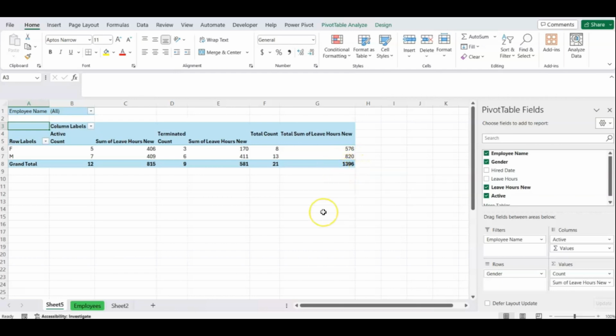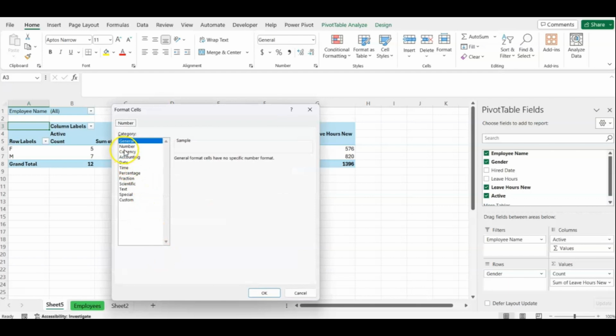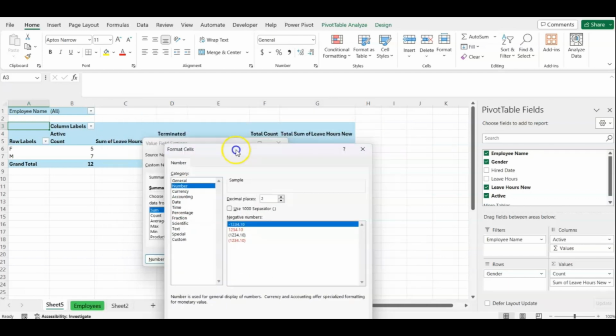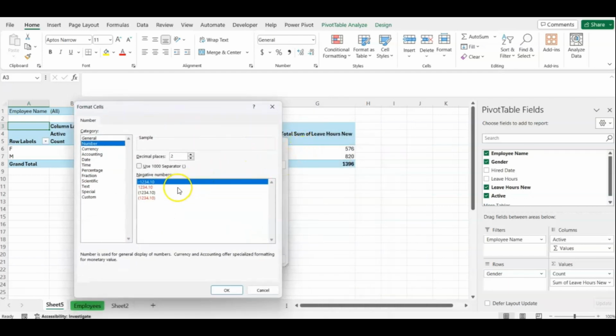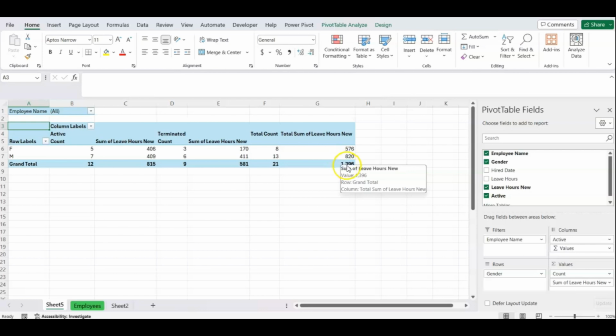It's nice when you format your data. So to format this data, you just go to the column here. Click that down arrow again and go to settings, go to number format and click number. If we wanted decimals, we can leave this as 2 decimal. But if we know that it's going to be a whole number, then we can remove the decimal. We want it to have this comma separator. So you check this box and click OK. Now you can see that this is nicely formatted for us.